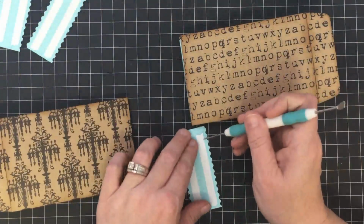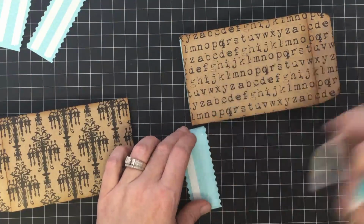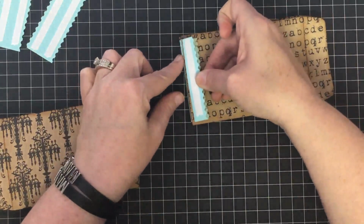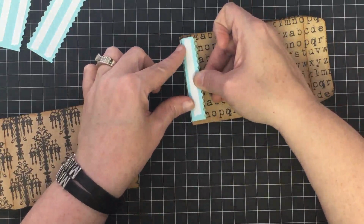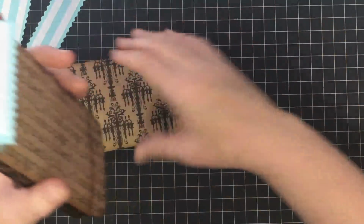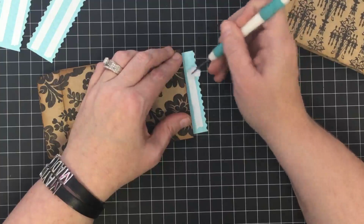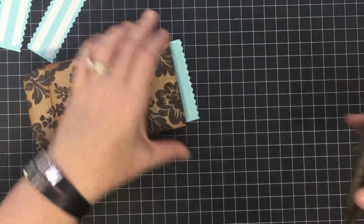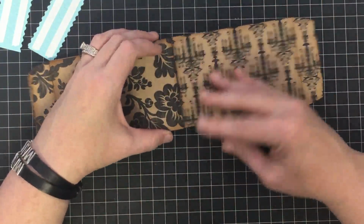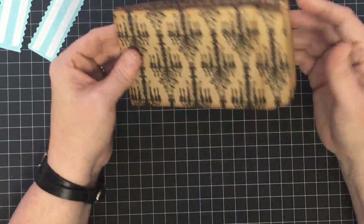So for this one, we'll peel off the backer again. I should have folded this first, but I didn't, wasn't thinking. All right, I'm going to line this up with the one underneath it. You can see it because it's pale blue, so it's sticking out on that other side, or it's a different color. Now for this one, because there's a little thickness here now and I can't get it to lay flat, I'm going to do it a little bit different. I'm going to leave that on the bottom. I'm going to bring this guy to it, butt it up right to the edge, and then flip it around. So that worked just fine doing it that way. And then I know I got a nice lineup. See there? Those are cute, aren't they?